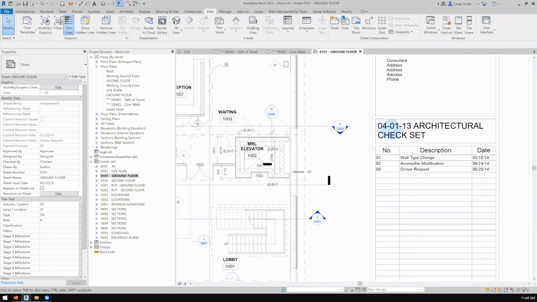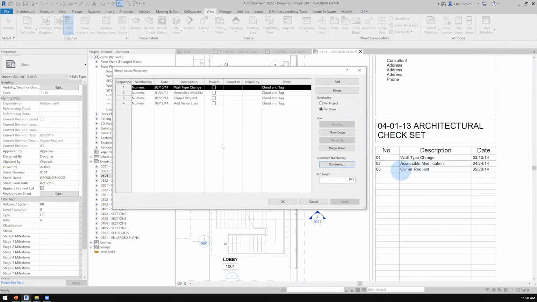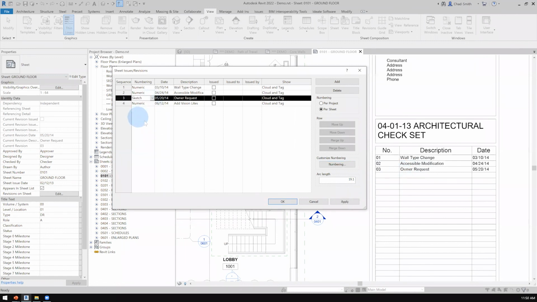This one here is the owner request revision that was number 03, which is this one up here. So therefore, if I was to do an override on this and change it to the sketch numbering format, we can see there that in the schedule, it now says S1. Or if we're in a later design stage and we're now wanting to change the revision numbering, we can go ahead and change the numbering again so that we've now got the D1 convention. So that should certainly open up the flexibility of the revisions for some people that want that extra level of granularity.